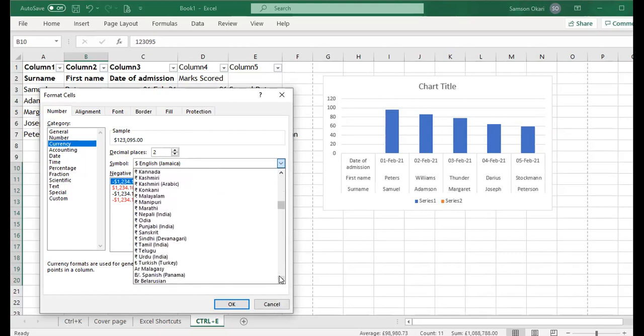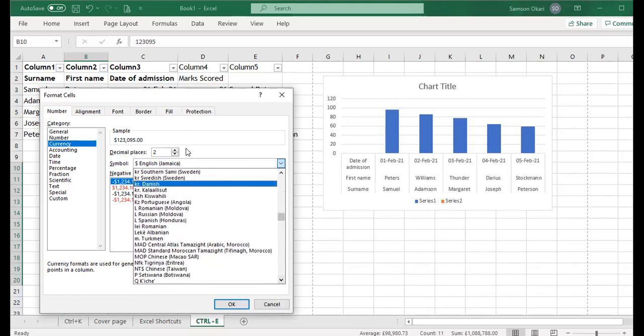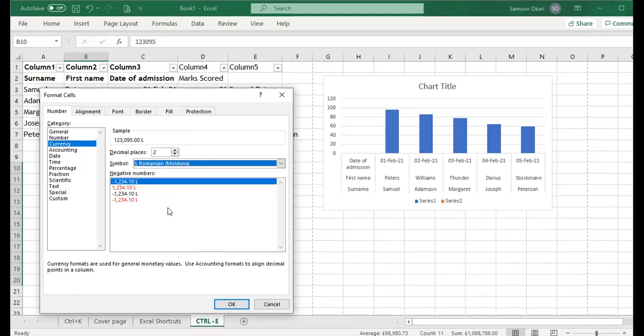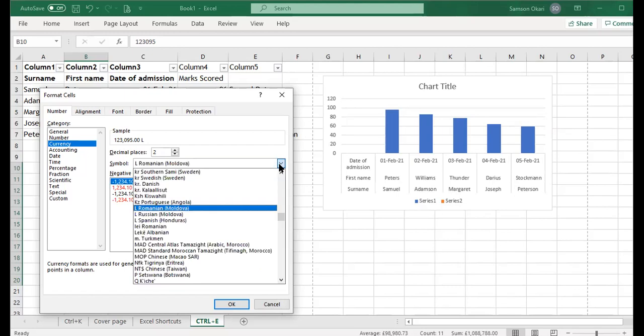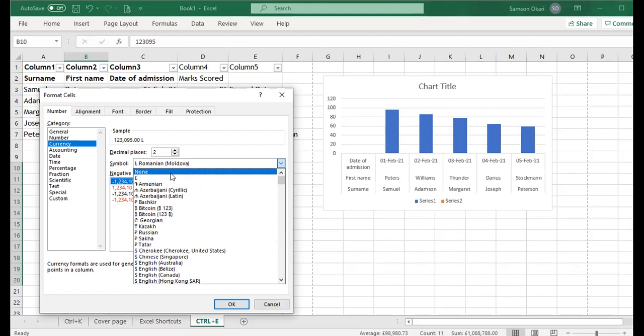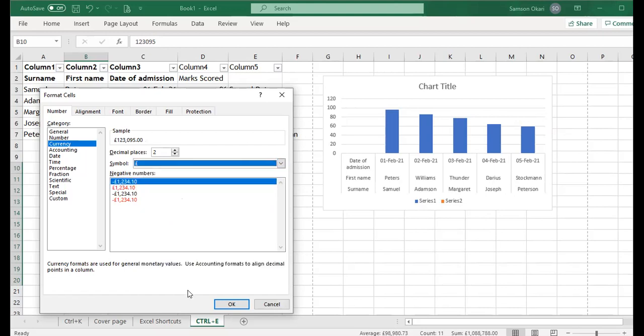For example, in this case, I can go ahead and choose the Romanian Moldova there and say okay, or I can choose the British pound and say okay.